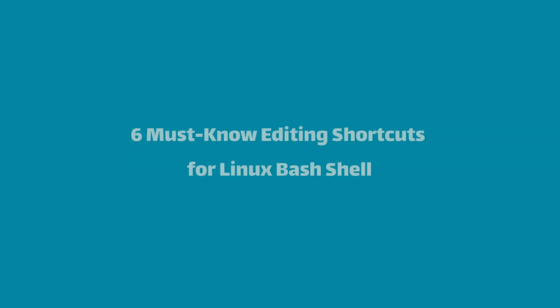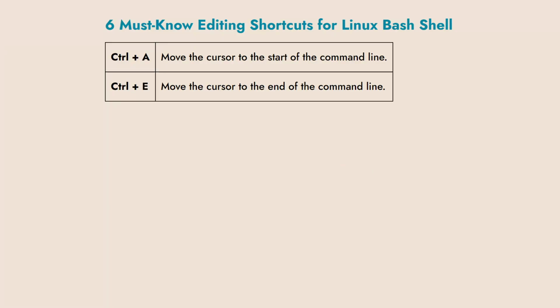In today's video, we're going to look at 6 keyboard shortcuts that help you navigate like a pro in the Linux Bash shell. These shortcuts are very simple, but they can make a world of difference in your command line workflow. The first 2 keyboard shortcuts are Ctrl+A and Ctrl+E.